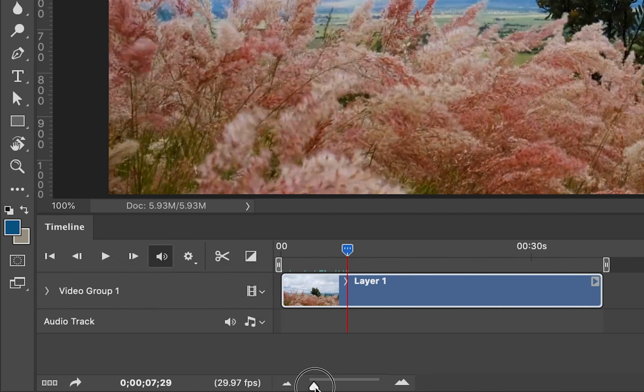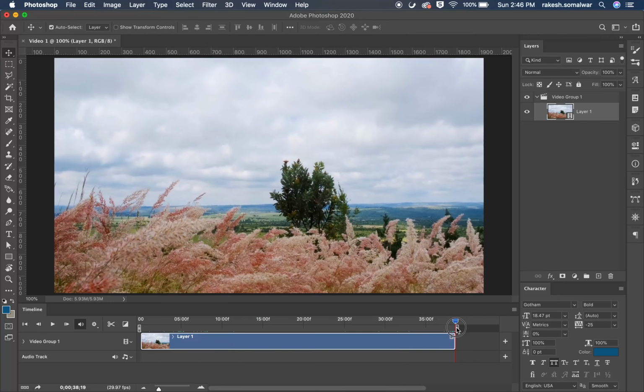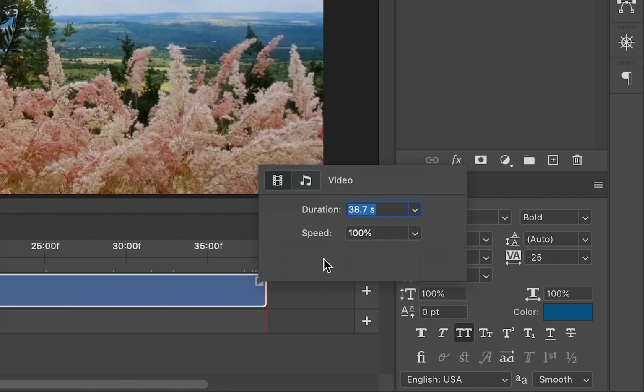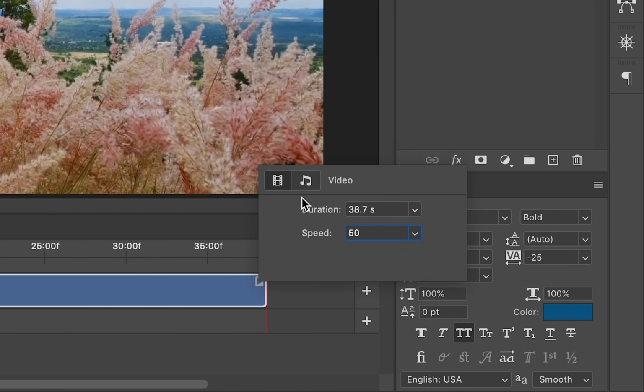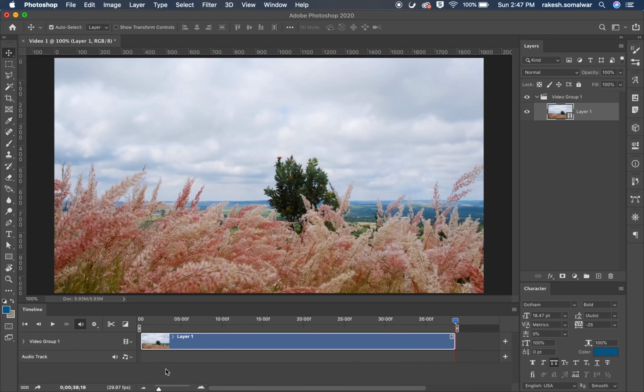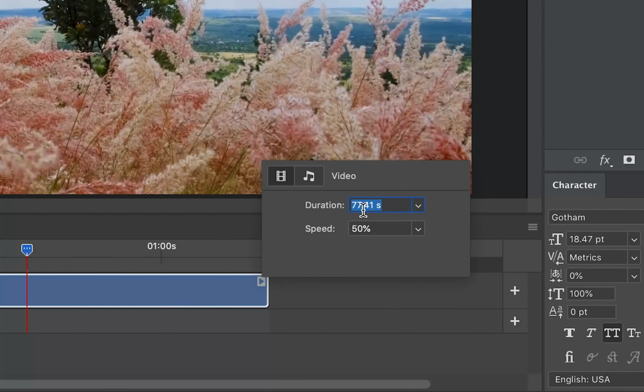I am going to the end of the clip. When you click on that button, it shows the duration of the clip. This is 38.7 seconds duration. The speed is 100%. If I make the speed 50%, the duration gets double, 77.41 seconds, exactly double the duration.